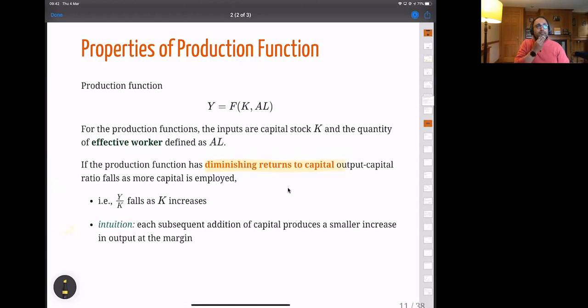Now, virtually all production processes in the economy have this property that if you keep adding capital stock, so in a construction firm, if you don't have a crane and you need the crane for construction, the first crane that you get is going to be extremely productive. If you upgrade the crane, it may not increase your productivity by as much. And if you add more and more cranes, at some point the additional cranes may not be productive. Now, this is not a law. This is not an empirical fact. This is an assumption. So if this is true, we can work out logically what would happen.